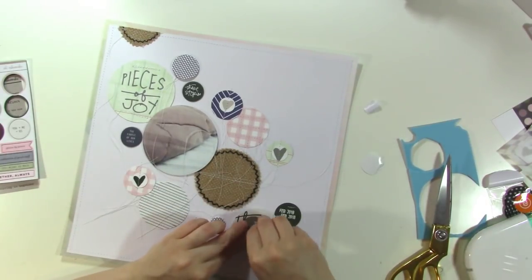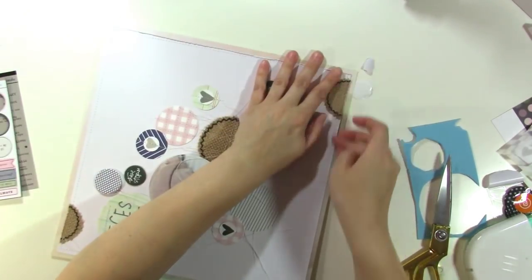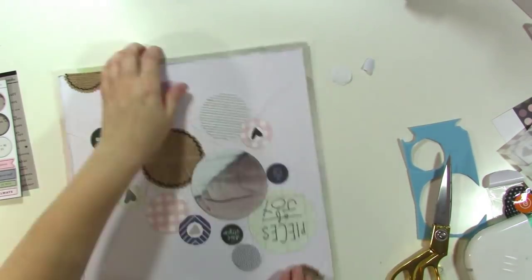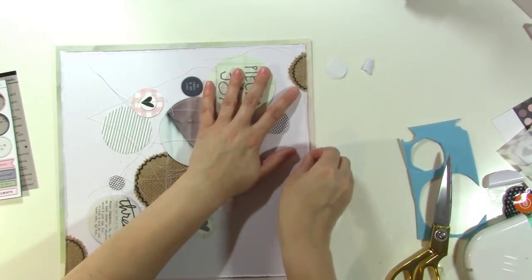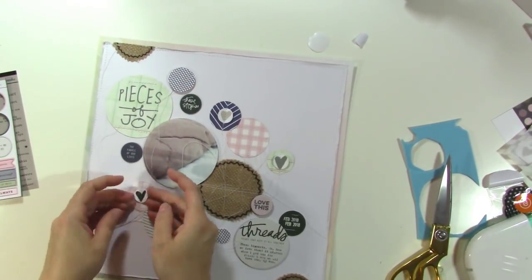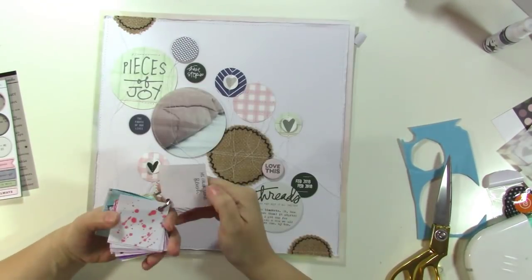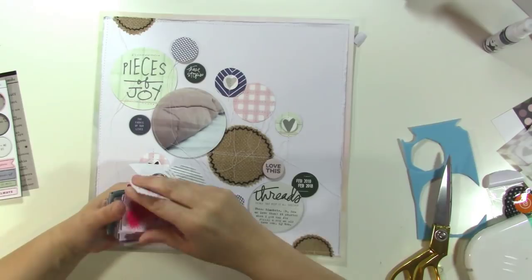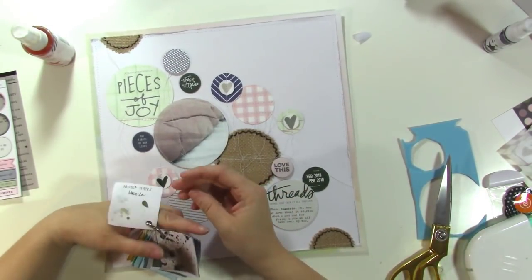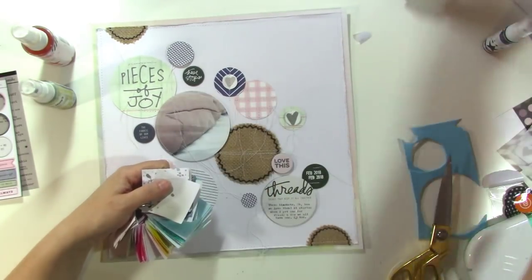I'm putting a tiny bit of foam on the edge of this chipboard piece because it's laying on top of the burlap. I'm running my finger along the edge of the white cardstock which I stitched down to the background — that's from a super old Pink Paisley, I think it's called Color Splash or something, and it just had the perfect colors, so it's a really simple pattern in the background. And now I decide I want to add some mist, so I'm looking through my little swatches to figure out what colors I need.